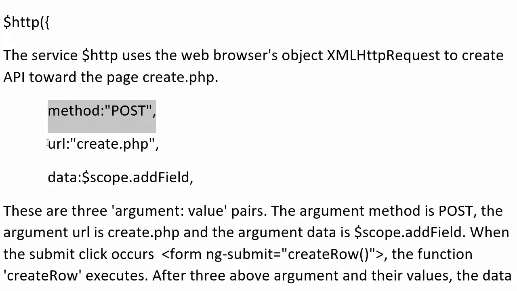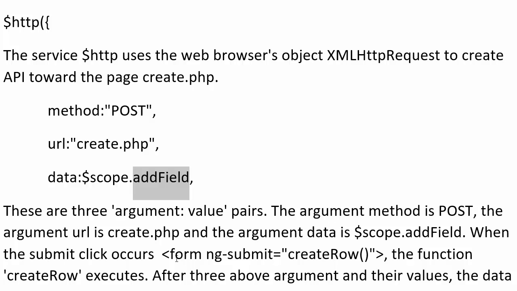Method post, URL, data. Method post, address is create.php, and the data is $scope.addField. AddField is the first part of the name in the form's input elements.